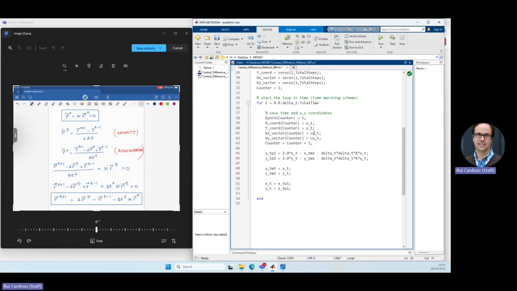The only thing I have to do is here, I need to update or calculate velocity, right? Let's put here velocity. Let's put a comment here, position and velocity.